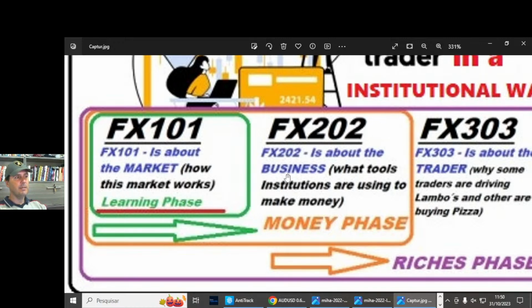If you don't, why? Because you're going to use a strategy in the Forex course 202, and you're going to analyze, you're going to learn how institutions make money, what the business is, how business is done. But if you are not skilled enough to make an educated prediction, to be a winner as an analyst at a minimum of 60% of the time, no money in here too. Does this make sense? Why?